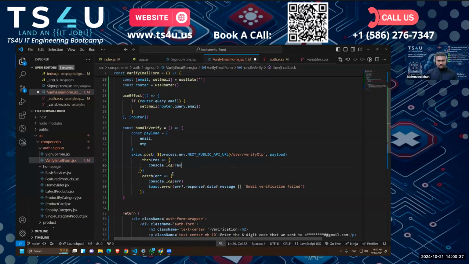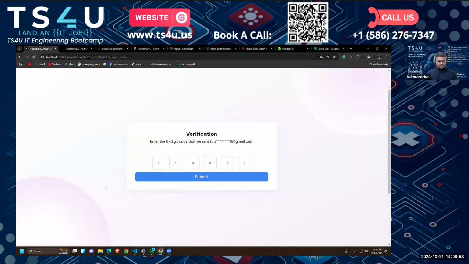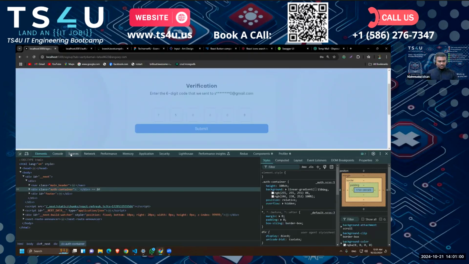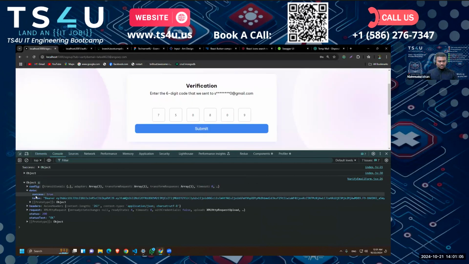So now, if response.data.success, let's use optional chaining just in case. Success. We want to also show a toast. Okay, what did we get? Success true. All right.